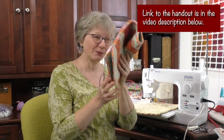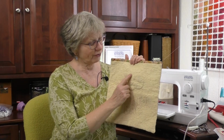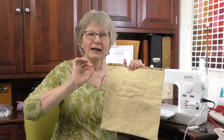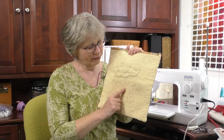So we're going to work on this one first, but also what we're going to do is we're going to practice some free motion stitching, and I'd like to show you a kind of a simple technique to create trapunto. Now what trapunto is a raised area in your quilting, and it really pops out. So if you're doing some sort of quilt design where you want it to stand out, then trapunto is for you. Great fun technique, and we're going to learn how to follow a line, and I'm going to show you an easy way to transfer. Enough talking, let's get to stitching.